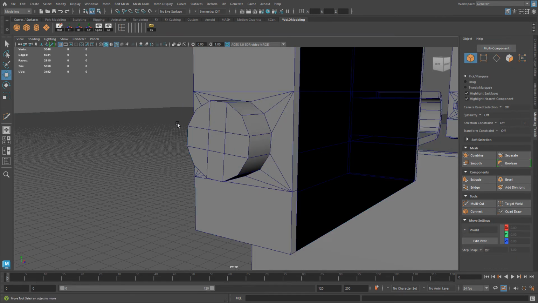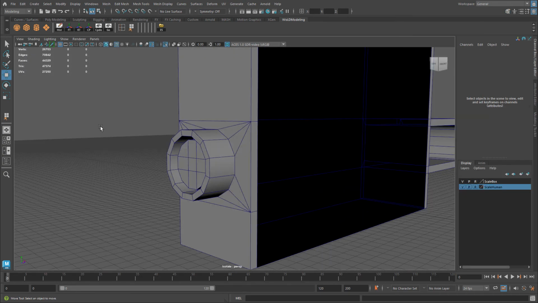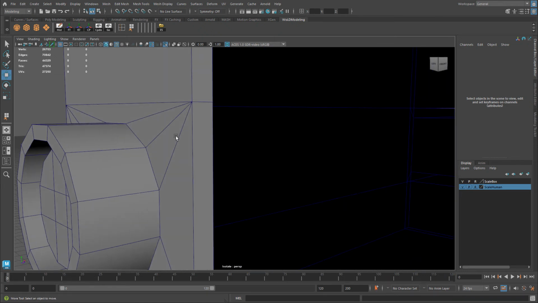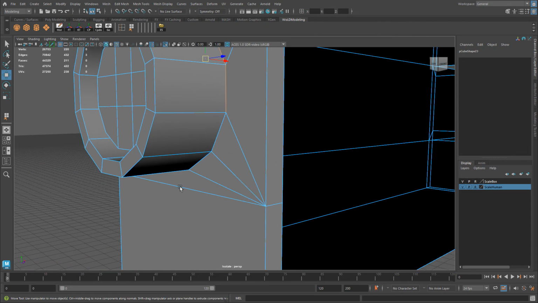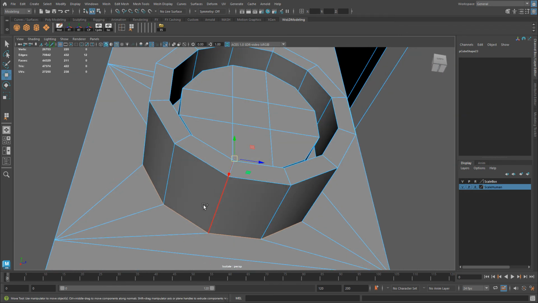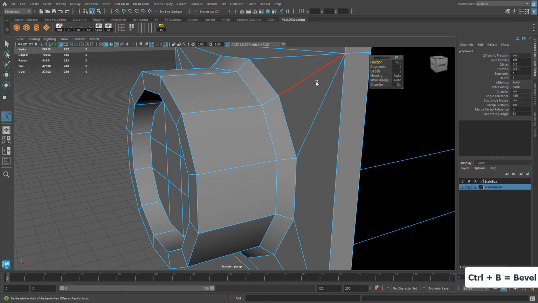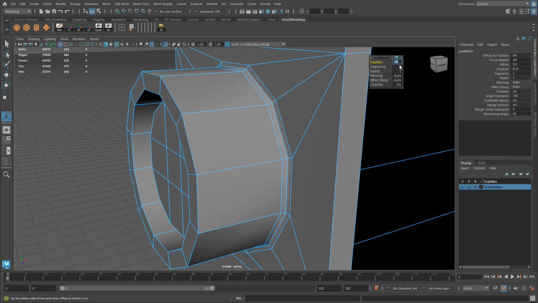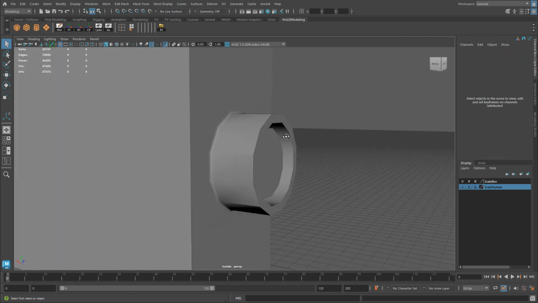And now I switch back to object mode, and here I have a cylindrical shape coming out of a flat shape. And one more thing, if you did want to create additional geometry, a nice transition between the flat shape and the cylindrical part coming out of it, you can just select these edges right here. Let me go ahead and quickly select them. And once you have them selected, hit Control B to bevel. Add a few segments depending on how much of a transition you want, how much extra geometry. In my case, I'll just do 2 for this example. Let's do 0.25 of a fraction. And now I have a much nicer transition happening for my cylindrical part and the flat shape.